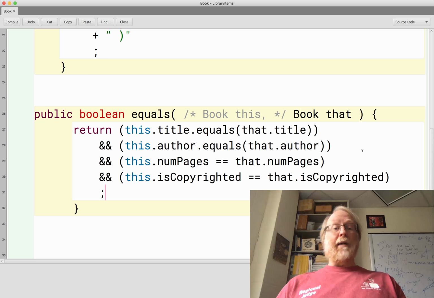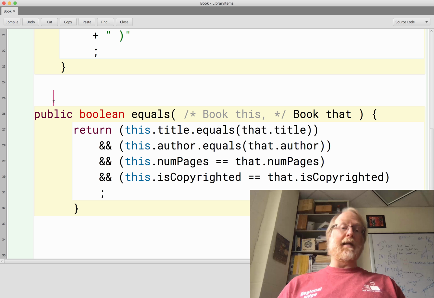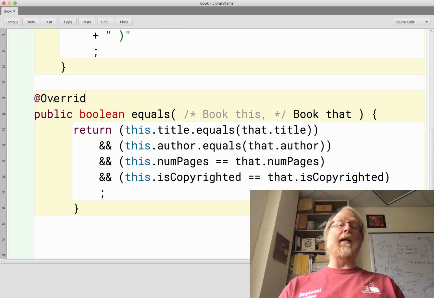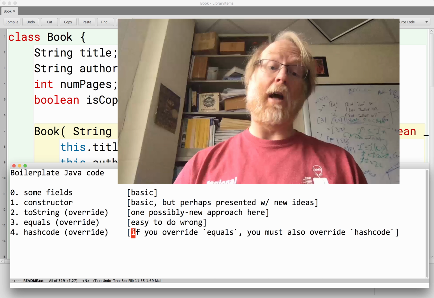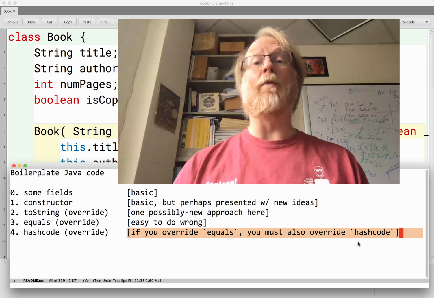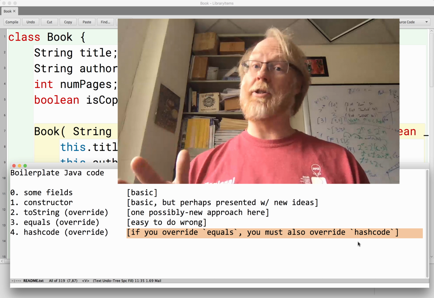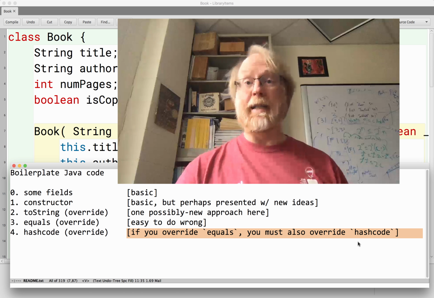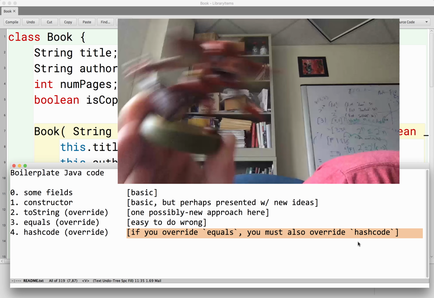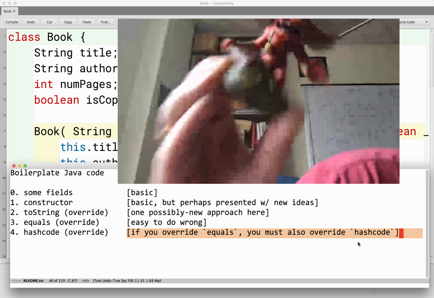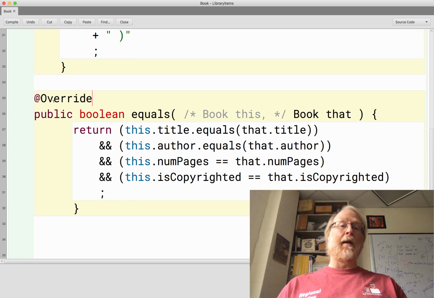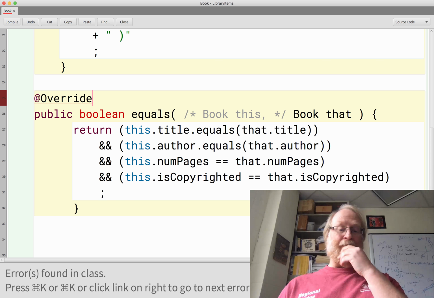Okay. Anyway, easy peasy. I didn't put in the Javadoc because this is an override. Though, as an object-oriented programmer, whenever we talk about overriding equals, a little flag needs to go up in our mind. And it's not just Java, this is any language. You need to remember that if you override equals, you must override hashCode. And now I can go ahead and compile.